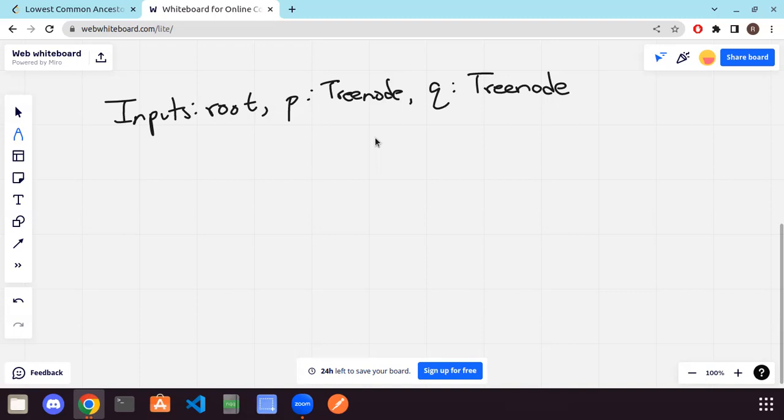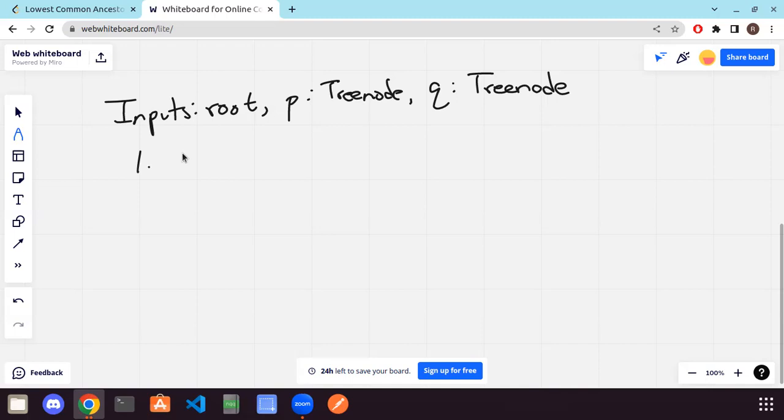Now, like I mentioned before, in a BST, we know that given any particular node, if a node is smaller than it, that node has to be to the left of the first node, and if a node is bigger than it, that node has to be to the right of it. Okay, so think about this. We have three possibilities, sort of.